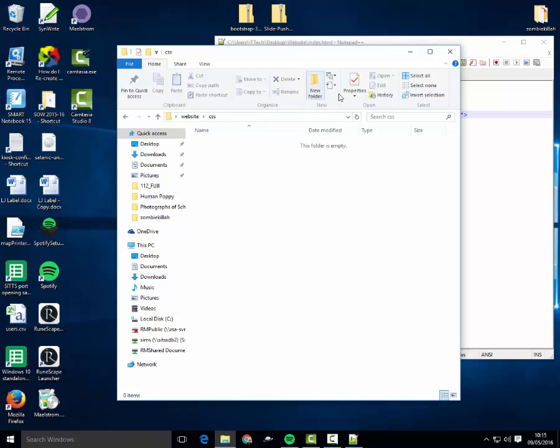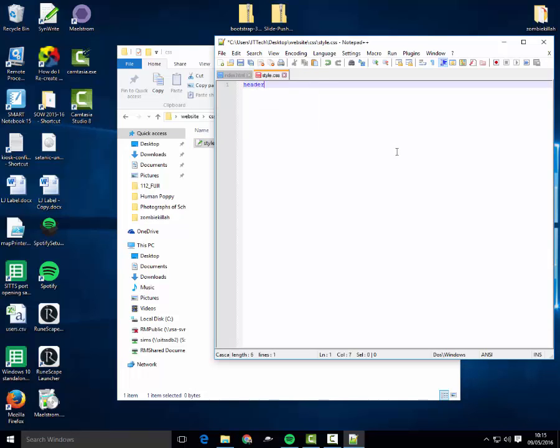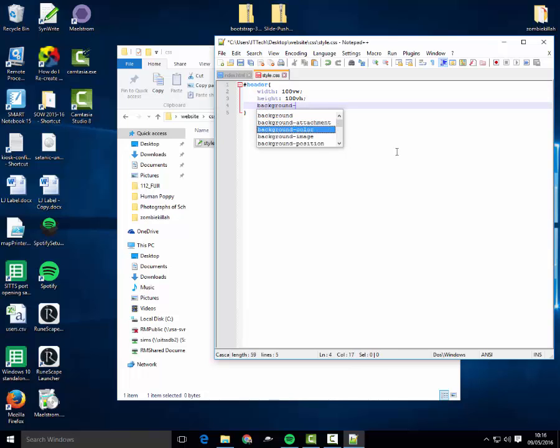So open up that CSS folder and create a new notepad in there and rename that to style.css and edit that CSS file. And in here, again, just look on screen to see what the code looks like. We are going to give some formatting to the header, footer and content, and they're essentially all going to be the same. We're going to set the width to 100vw, the height to 100vh, and we're going to give it a background color.